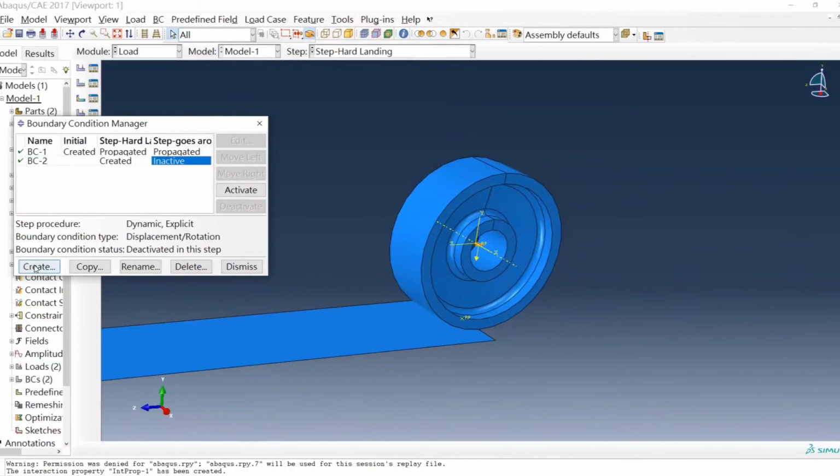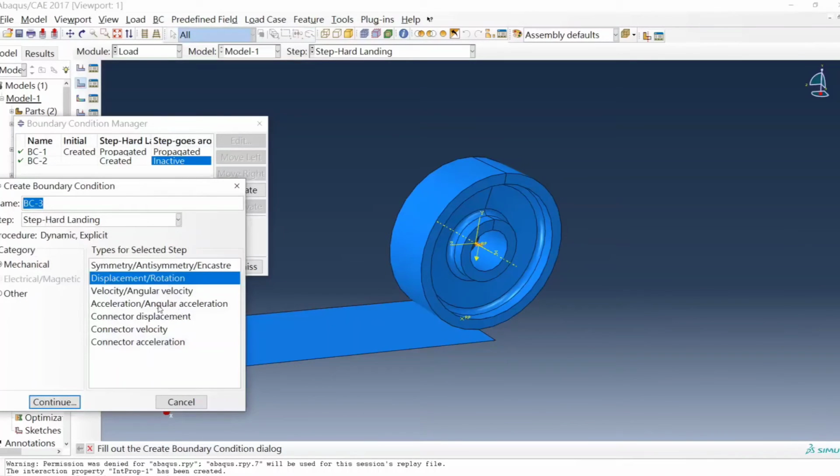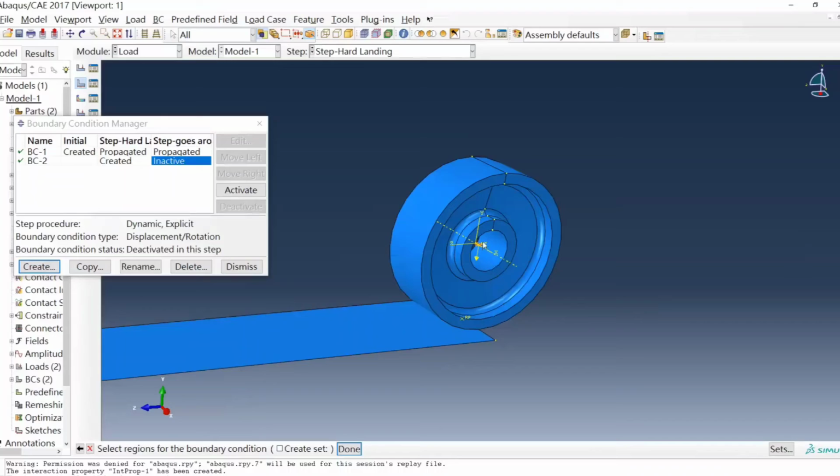So we will create another one for the second step. It is displacement and rotation, and the same, the reference point of the rim.